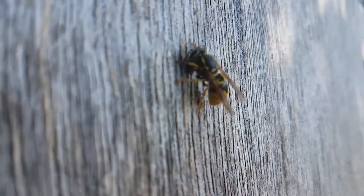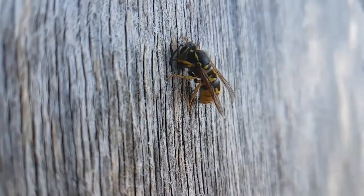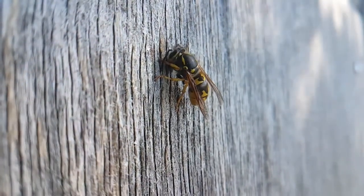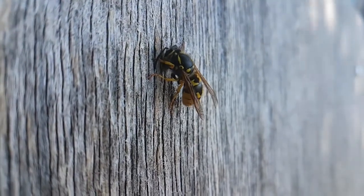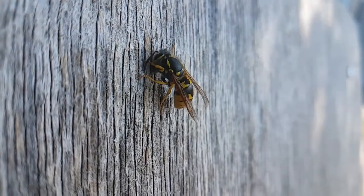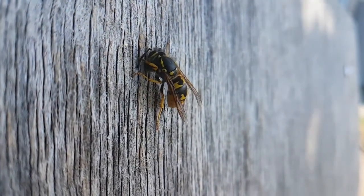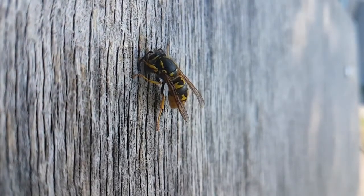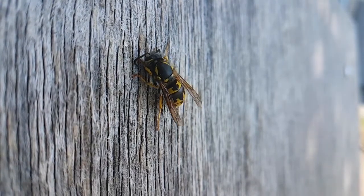Grylloblattids, ice crawlers, or ice bugs, evidently puzzled the scientists who discovered them in 1914. The first specimen was named Grylloblatta campodeiformis, which means the cricket cockroach shaped like a campodeid. Most are nocturnal and appear to feed on detritus. They have long antennae and long cerci, but no wings. Their eyes are either missing or reduced and have no ocelli. Their closest living relatives are the recently discovered Mantophasmatodea.